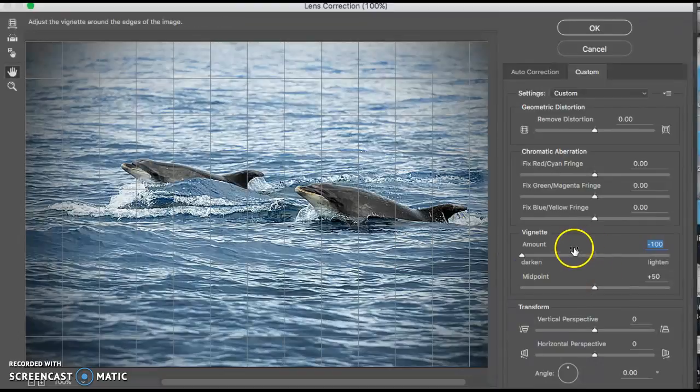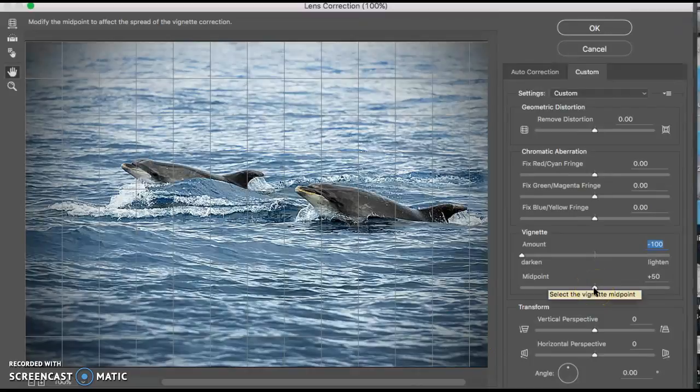We'll keep it like that. Next, the amount sets the amount of lightening or darkening along the edges of an image. So we'll leave that vignette amount alone because we already darkened it the way I wanted it to.